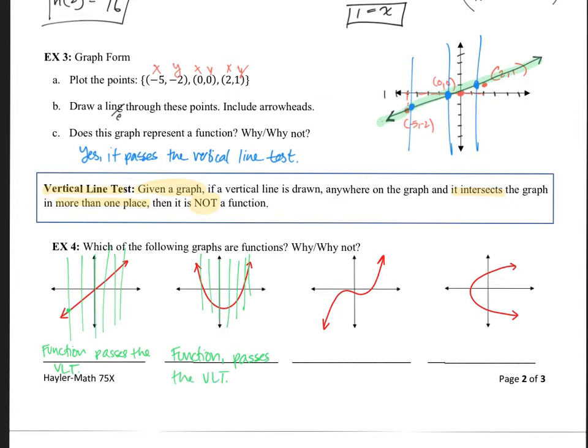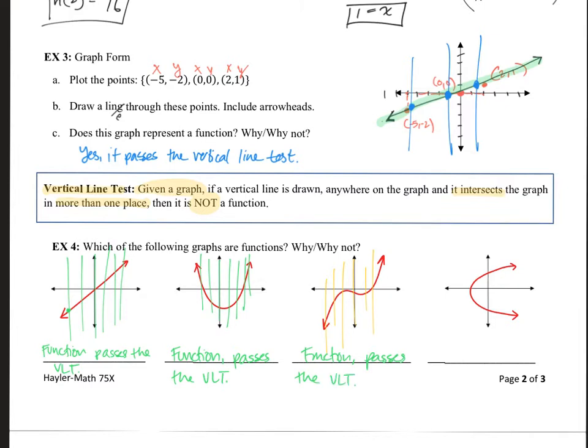So this here, if you're not certain about the shape of this, that's called a parabola. And it is always continually growing outwards. See the arrowhead indication there? That means it is continually moving outwards for infinity. Now let's look at the next one. Well, I drop a line here. That's fine. Here, fine, fine. Yeah, it checks out at every point. So this is going to be a function. It's a function. Passes the VLT.